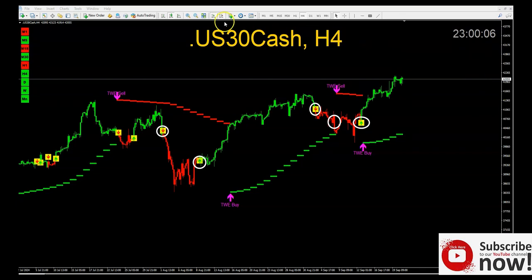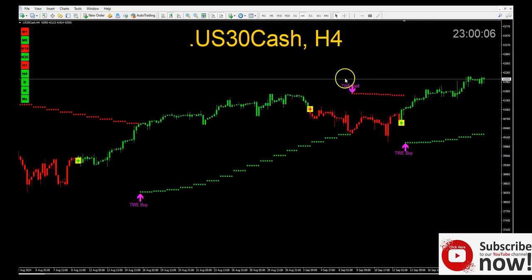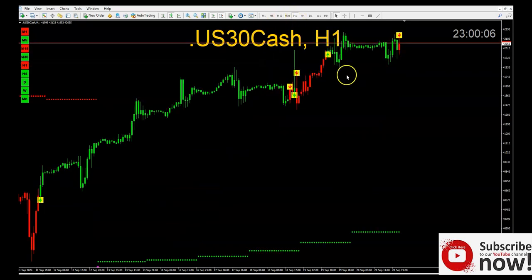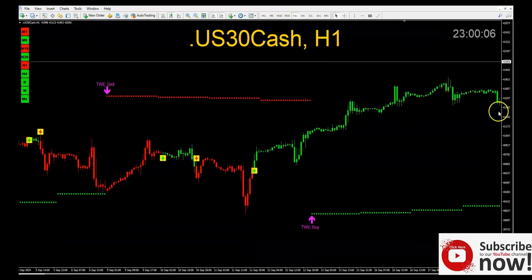So some of you guys love to trade on the smaller time frame, right? So let me delete all this drawing that I just created. Let's go to 1 hour. Actually, let's look at 30 minutes, right? The lower the time frame you go, the more signals come in. That's why I love 1 hour, because in 1 hour you get fewer signals, but you will be making more money, to be honest.